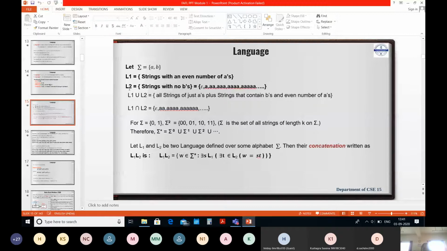But in L2 you cannot include B's, and there is no constraint on the number of A's. Now what is my final statement when performing the union operation on both? All strings of just A's plus strings that contain B's and an even number of A's.